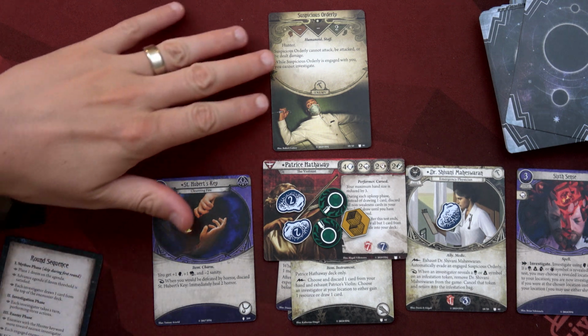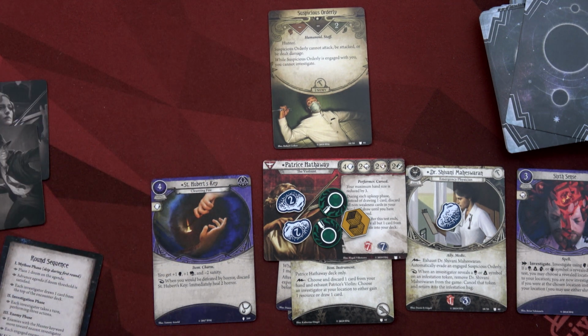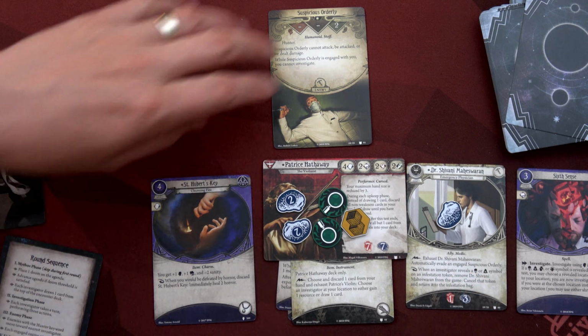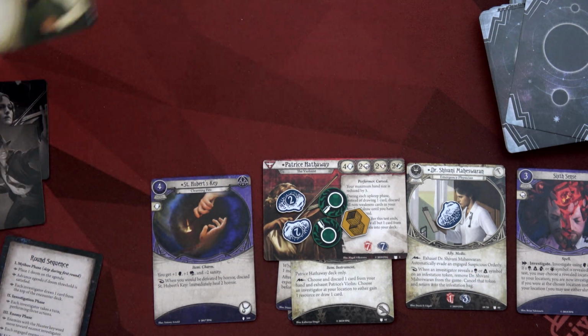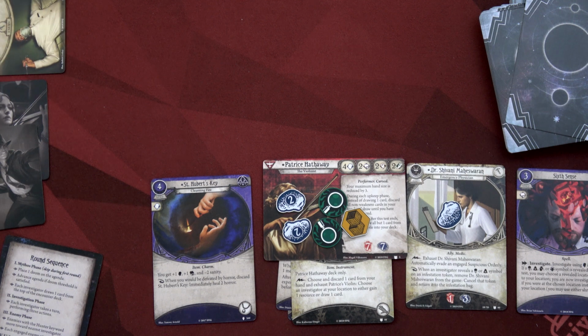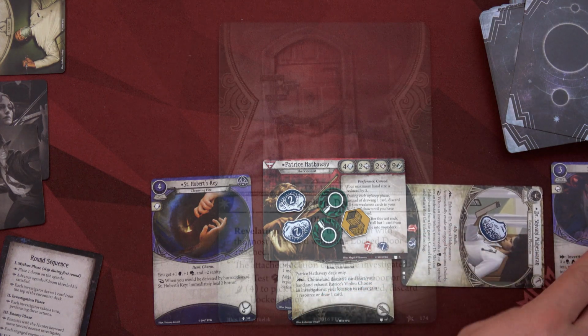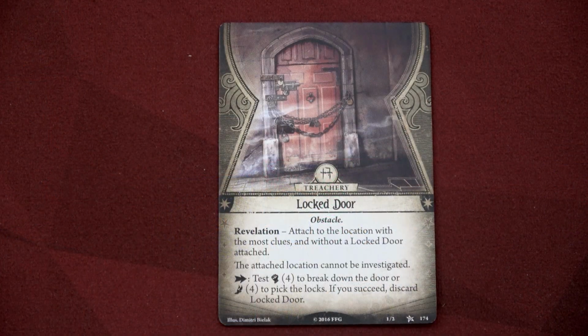We've got this orderly here being quite annoying, not letting us investigate, but we do have Dr. Siobhan. She has an ability that we can exhaust her, and then we can automatically evade and engage Suspicious Orderly. So he will be exhausted, and he'll move to that location exhausted, and we no longer have to worry about not being able to investigate. But that will exhaust her for this round. We're then going to see if we can get through this locked door. So this is our first action.